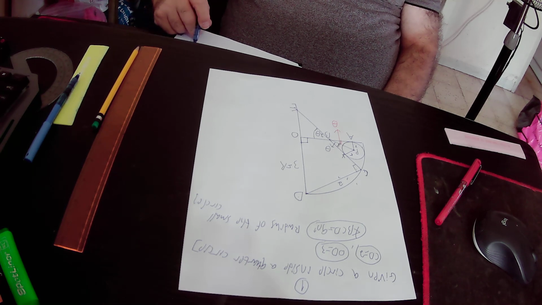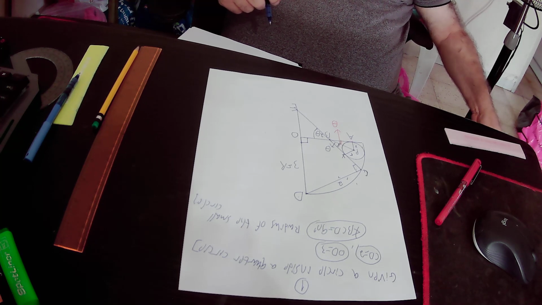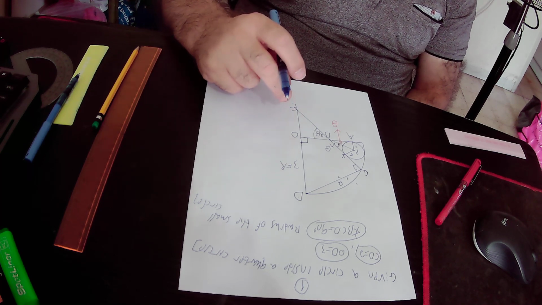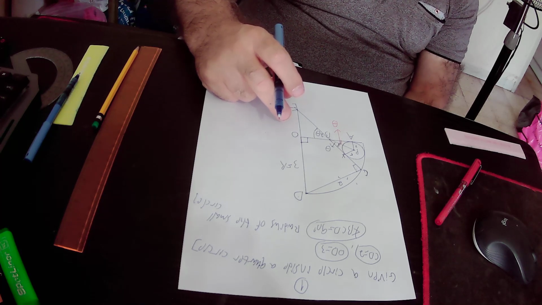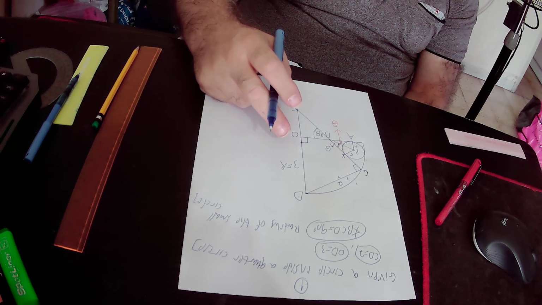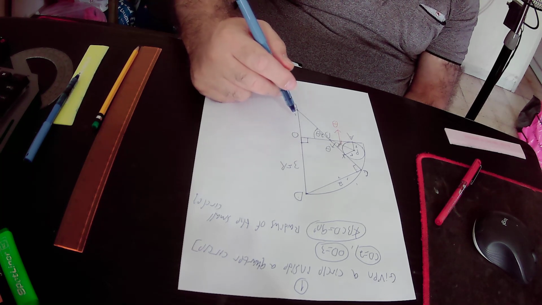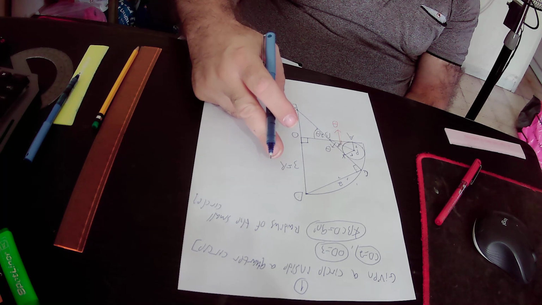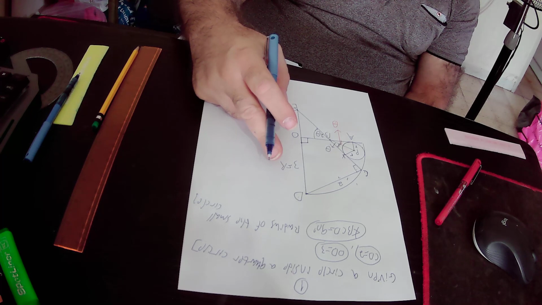Okay, we know that the diameter of any circle equals 2 times the radius of the circle, and we know that DO equals R, so the rest must also be equal to R in order to complete the size of DE to 2R. So if DO equals R, then OE must also equal R, because DE is the diameter of the quarter circle, and DE therefore must be equal to 2R.